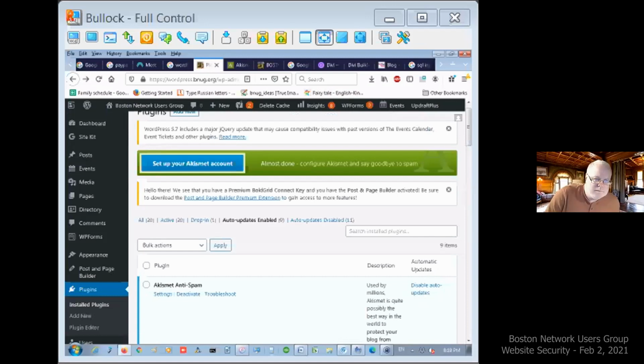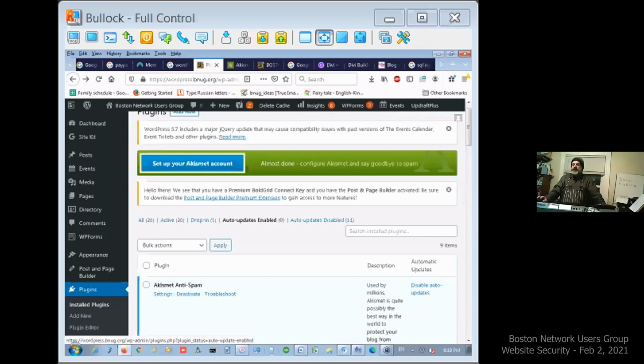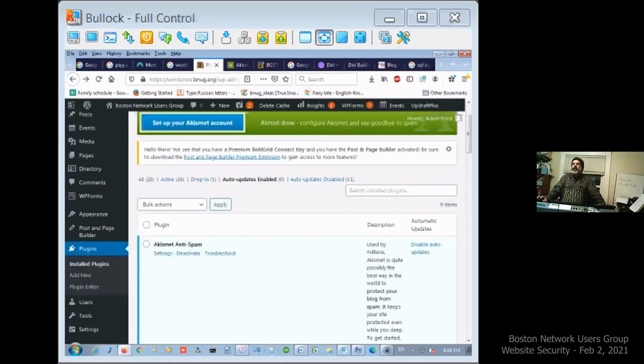No. So this is kind of my point. The way your website is set up, automatic updates is turned on for 9 of the items, and for 11 of the items, it's turned off. And so that's why the one you came across, what was the one you updated? The calendar? Yeah. That's why the calendar was one of those that had the automatic update turned off. Now, Carol, you're saying you don't use any automatic updates at all, right?